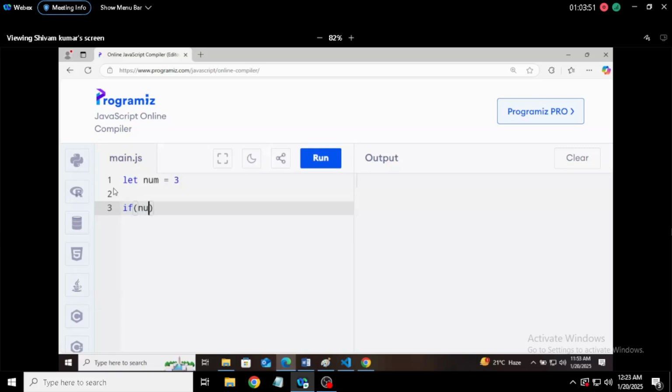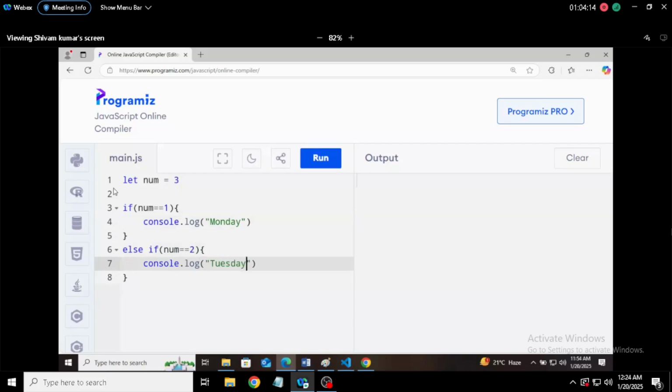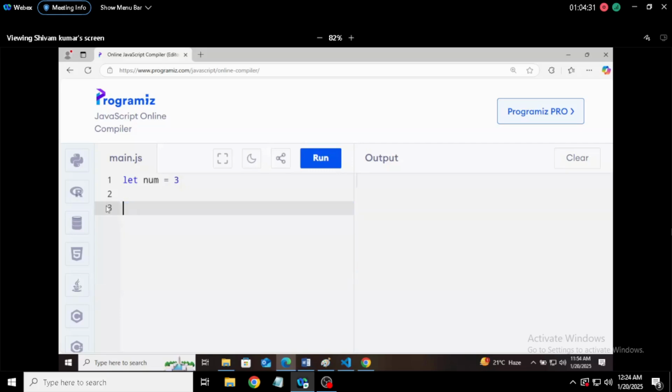So remember how we will do that. We will say that if num is equals to 1, console.log Monday. And then you have to write else if condition, that else if num equals to 2, then Tuesday, something like that. And it will become a very long code. Here user will give one choice and you have to print the corresponding result. Now see, then again you have to write else if for Wednesday, same else if for Thursday, then for Friday, then for Saturday, then for Sunday, and you have to write a default condition. We can easily handle this part using a switch condition.